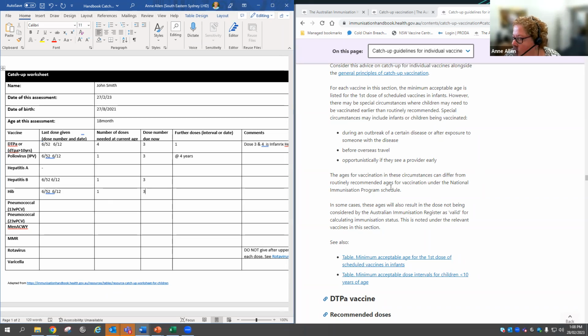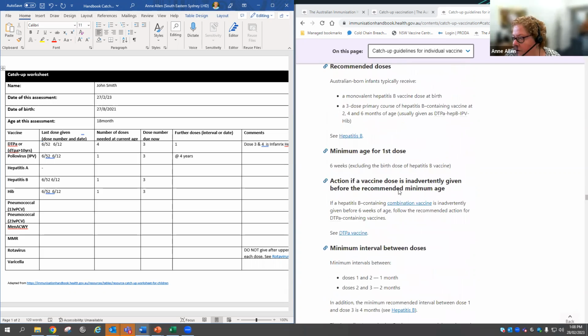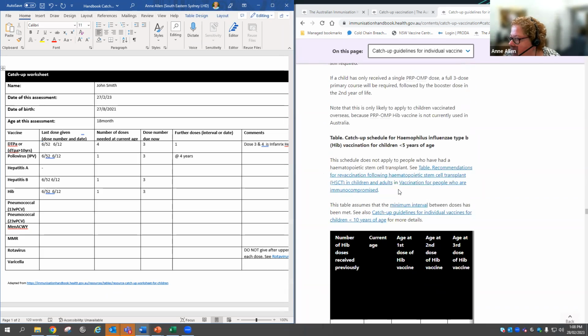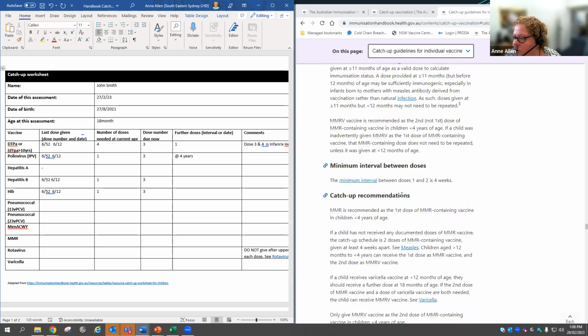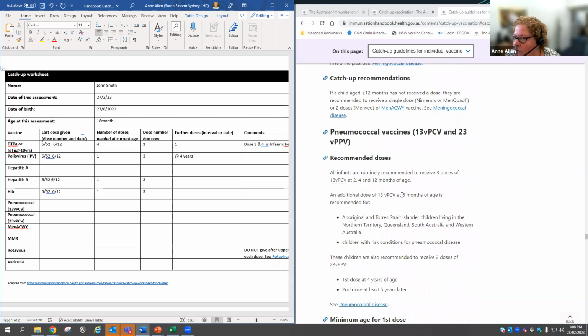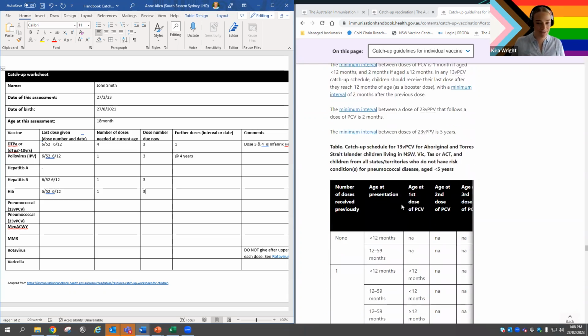The pneumococcal, I'll just go down and do that one. And that's another table. Is everyone with me? Any questions, or am I confusing people? Everyone's got some thumbs up still, no chat questions so far. So yeah, good to keep going.